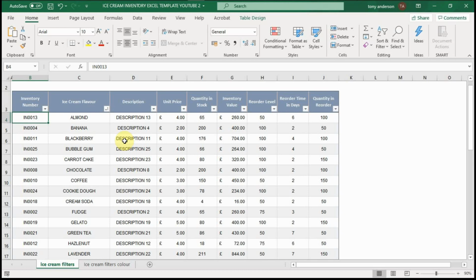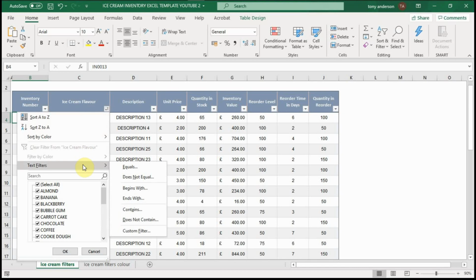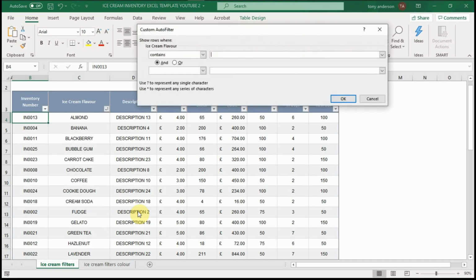So another useful filter that you could use in the table would be the text filter. So let's stick again with the ice cream flavours. And if we want to go to a text filter, you'll see there's an actual option here that says text filter down here. So if you click on or hover over the text filter, it will bring up a submenu. And what we're looking at today is contains. So if we say text filter contains, if you click that, it will bring up another pop-up box.